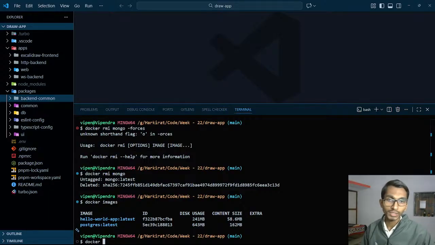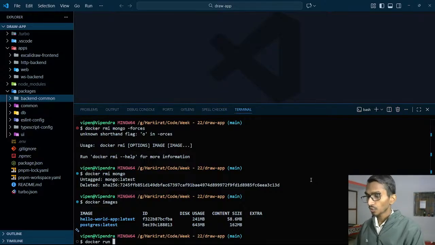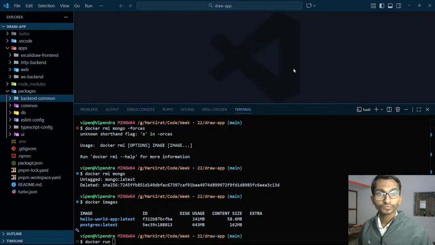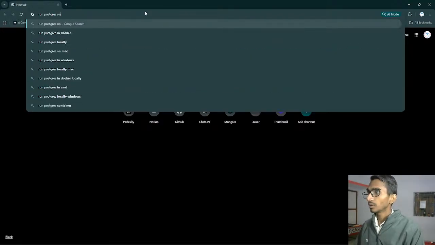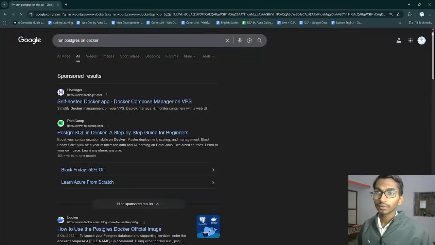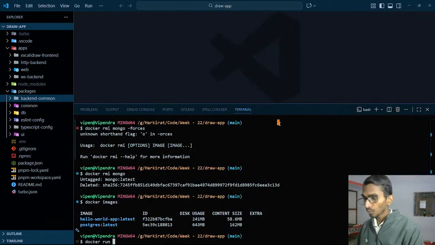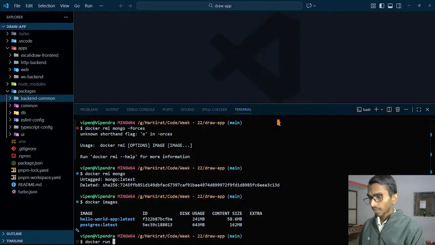So first of all, let's do one thing. As we have gone through this, we are going to be talking about these commands, and then no, it's not the right time to talk about the commands. Let's simply start using Postgres, and this is how we'll be going ahead. So Docker run. What next? Let's get the command to run Postgres on Docker. By the way, of course, I will be getting the command in here. As per me, what should it be? Docker run, the database is going to be Postgres, or I can make it easy like Docker run.